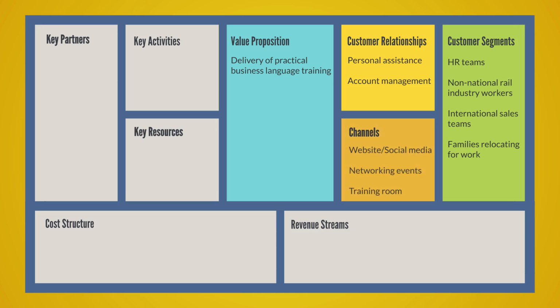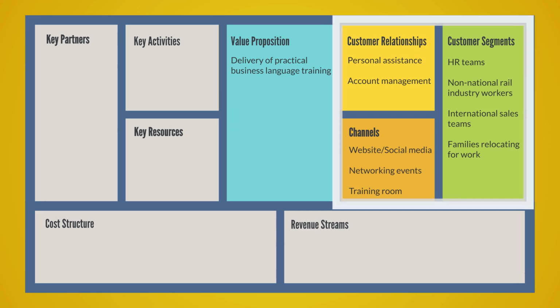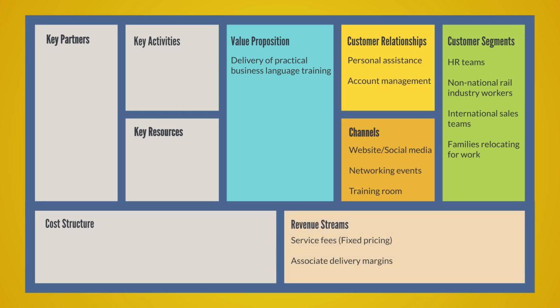In terms of channels, Optima raised awareness of its services through the website, social media, and online directories. We also attended a number of networking events, both as speakers and as attendees. A client area of the website was also used to deliver certain materials, but the majority of the work happened in the training room.